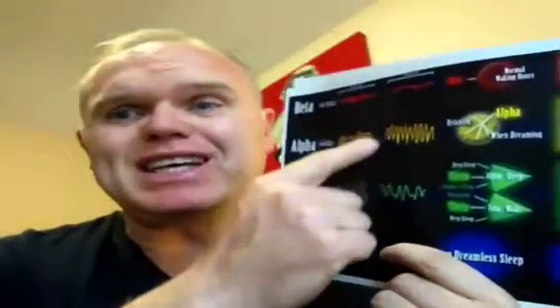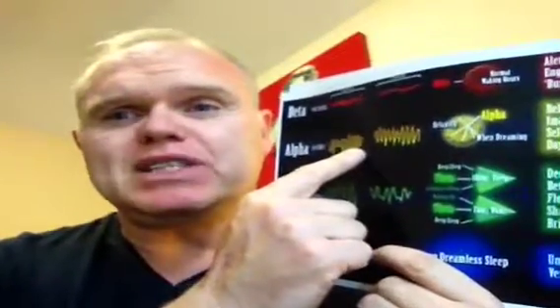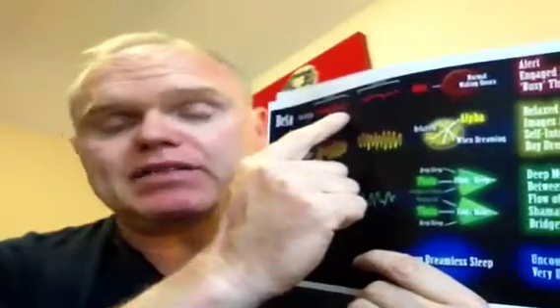There's a little chart which we have which shows brain waves: beta wave, alpha wave, theta wave, delta wave. So what happens when people try and go to sleep is they usually get agitated. They start off in a normal state, they get agitated and they go up because they can't get to sleep, which makes it harder for them to get to sleep.